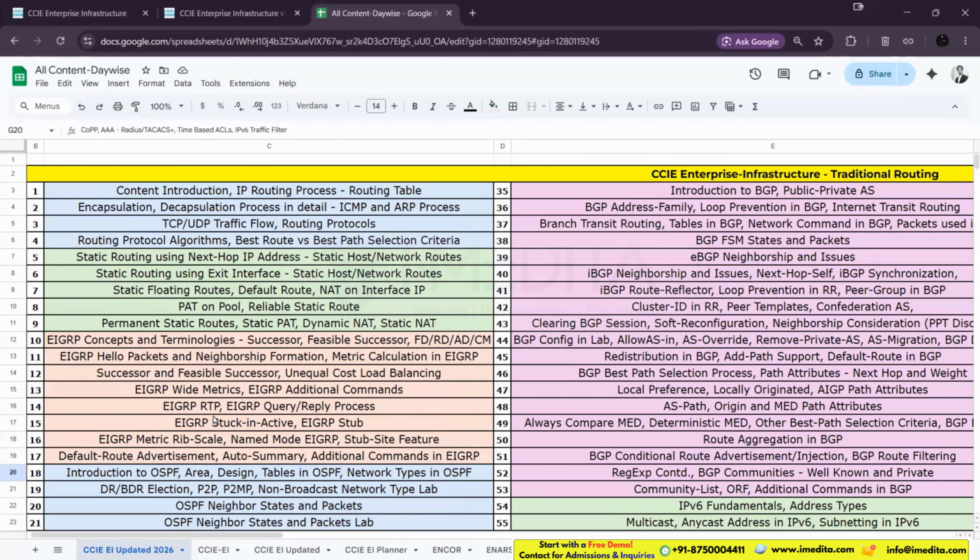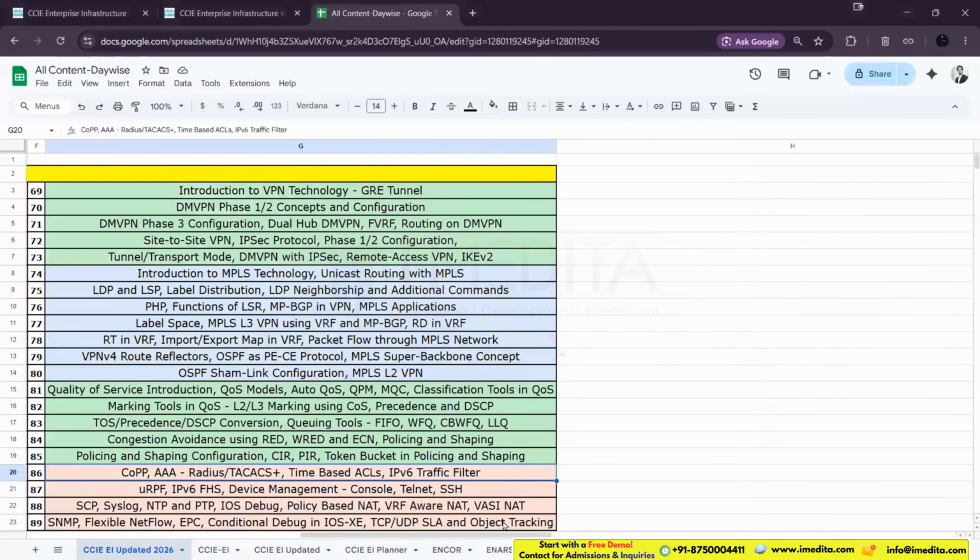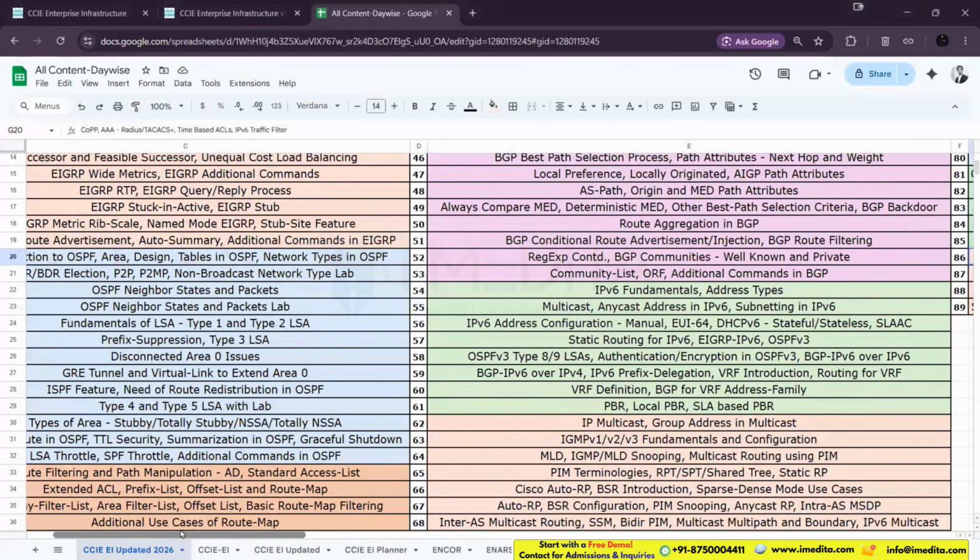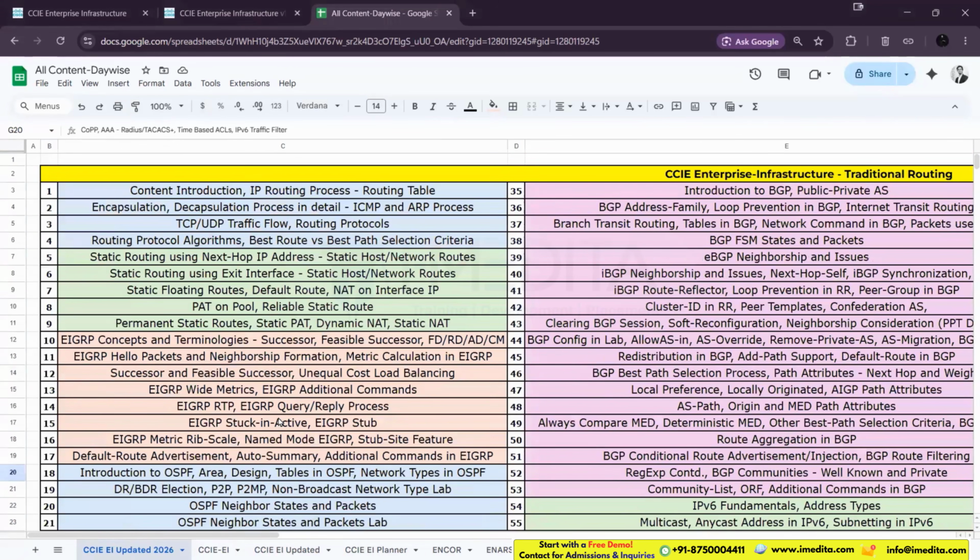Sir, one question. Yes. Understanding this concept, we need to do labbing. So, do we have any lab, I mean, a lab book or something, so we can practice on our own? Yes. We will talk about the lab in a moment, about how we are going to deliver it. But this is the content that we will focus on throughout our routing curriculum, from the routing content point of view.